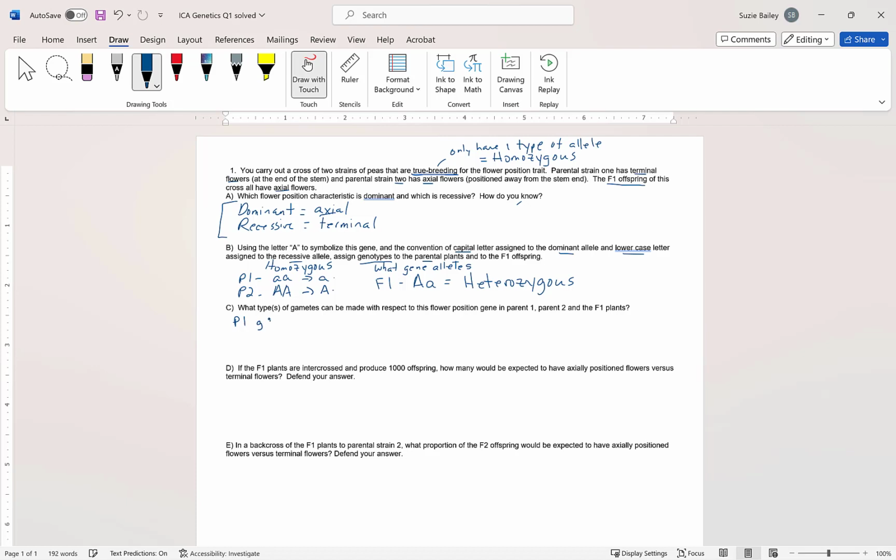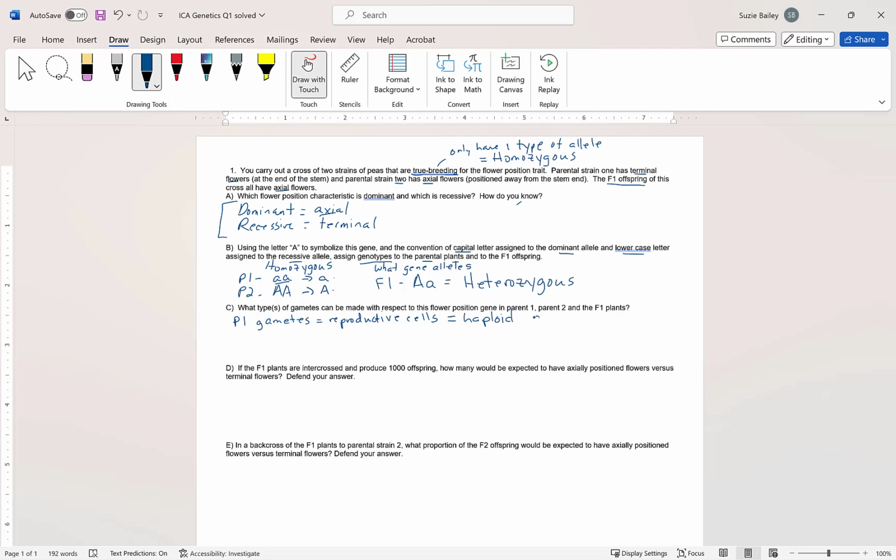Remember that gametes are reproductive cells. So since we're talking about plants here, we're talking about things like pollen. And remember that reproductive cells are haploid. They have half the genetic content of the starting organism that produced those reproductive cells. So the P1 generation was diploid, right? Parent 1 was diploid, had 2 recessive alleles, homozygous recessive, but the gametes produced by that individual are going to be haploid, in this case only containing 1 recessive allele.